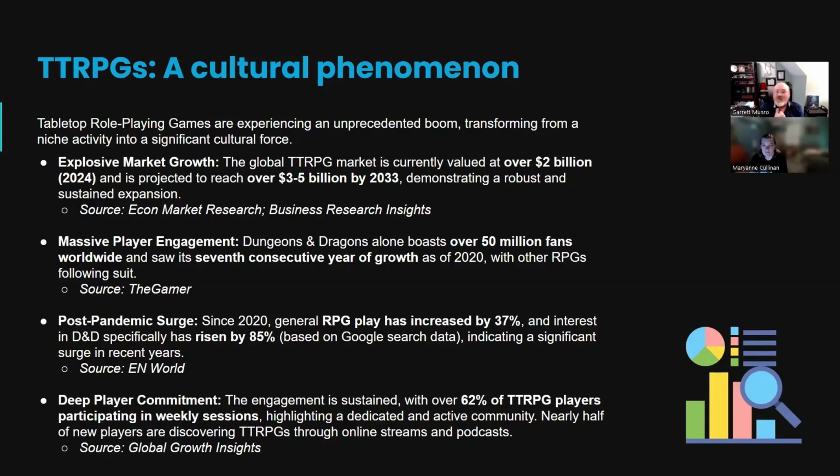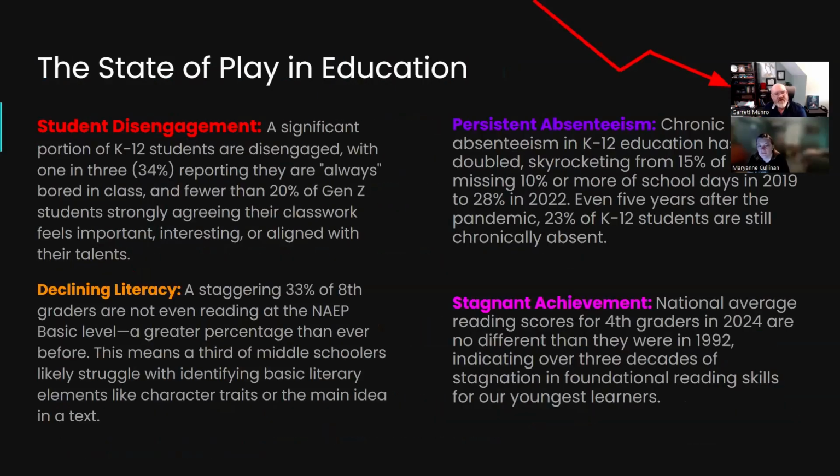And so unlike picking up a video game or downloading an album, it requires quite a lot of learning and growth. Even with a video game, you can pick it up and learn it, it's inherent. It's not with tabletop RPGs. So a lot of people are interested, but they haven't figured out a way to play. They want to play. And so again, that's going to help with this inherent motivation to play. That being said, education's also having a moment.